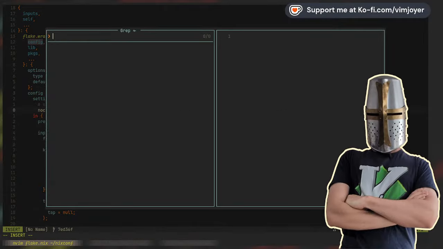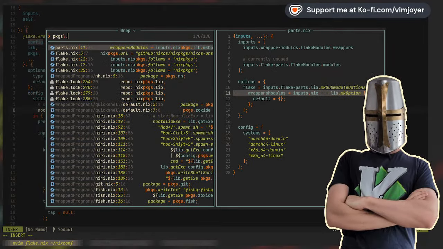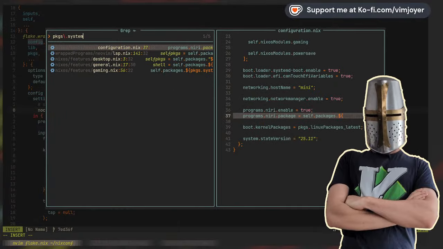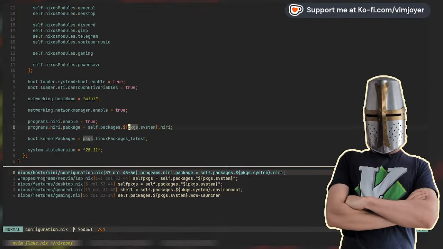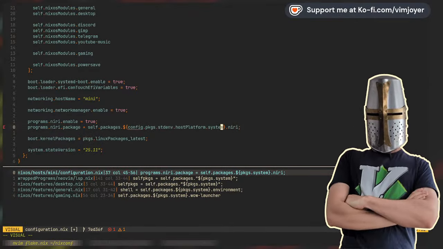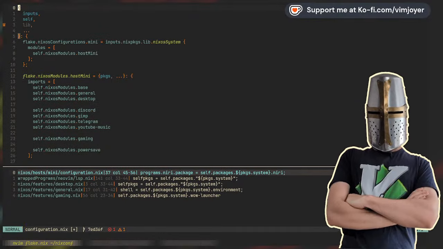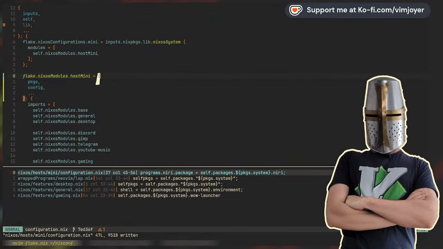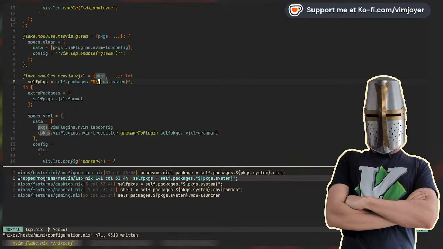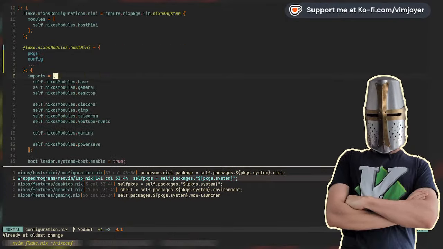So we grab this, we go to packages.system, use the quick fix list with Control Q, and we fix it here. We don't have config, so we grab config here. Then we fix it. No, I did not copy it.